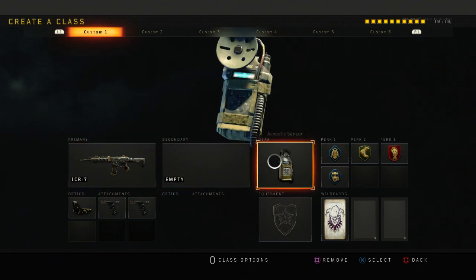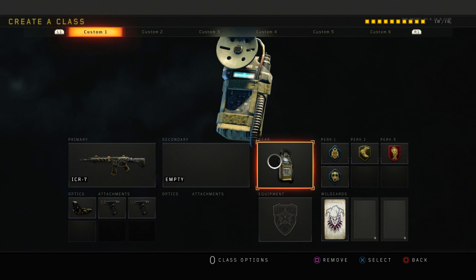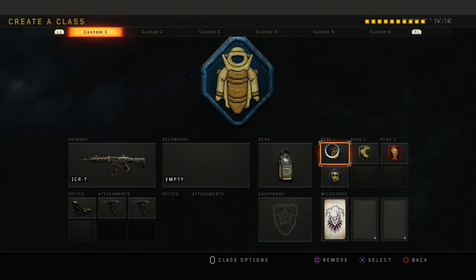Acoustic sensor, you'll see me use on, I think, 4 out of 5 of these class setups, because it's just so damn good. Enemies are easier to hear, plus it shows on your mini-map, a little 6th Sense thing from Black Ops 3, but with about 3 times the power of 6th Sense. It's just so amazing. You can track enemies, know when they're coming via visual and audio, because it shows on the map, the 6th Sense, and then in your ears, the extended audio. With this one, this class setup is revolved around staying alive, right?